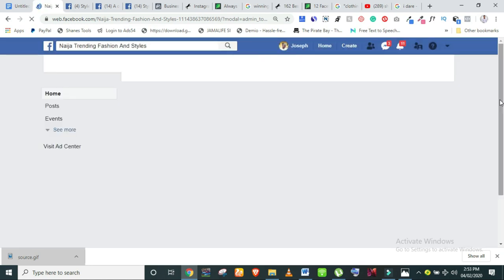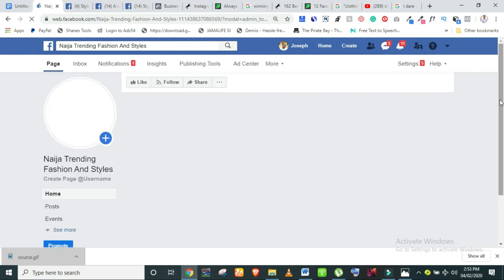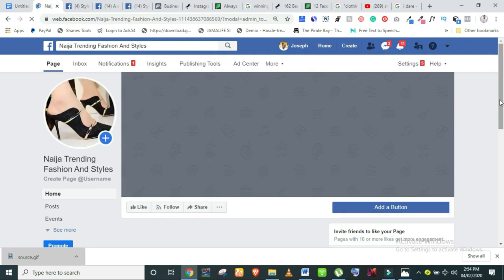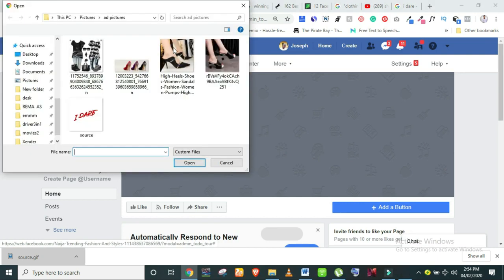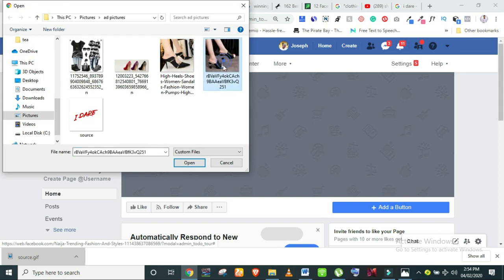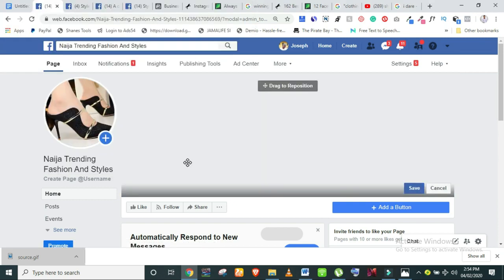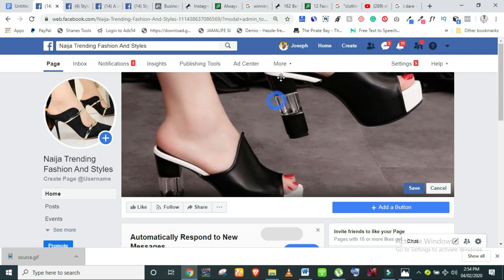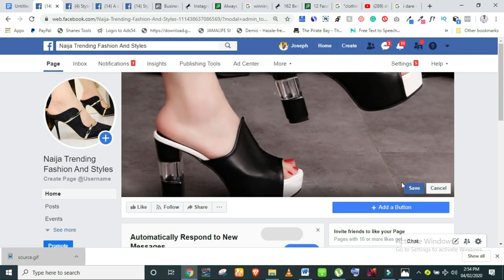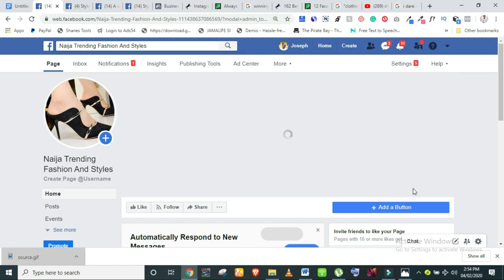Now when your page is properly optimized, Facebook will give you preference over other pages. So that's why we do this. I'll show us how to optimize a page, and if your page is well optimized and you make constant posts, you'll have a greater reach, you reach far more people than the average person. Let's just drag this to position. You can also do this from your mobile phone, and I'll show you how. I'll record that training.